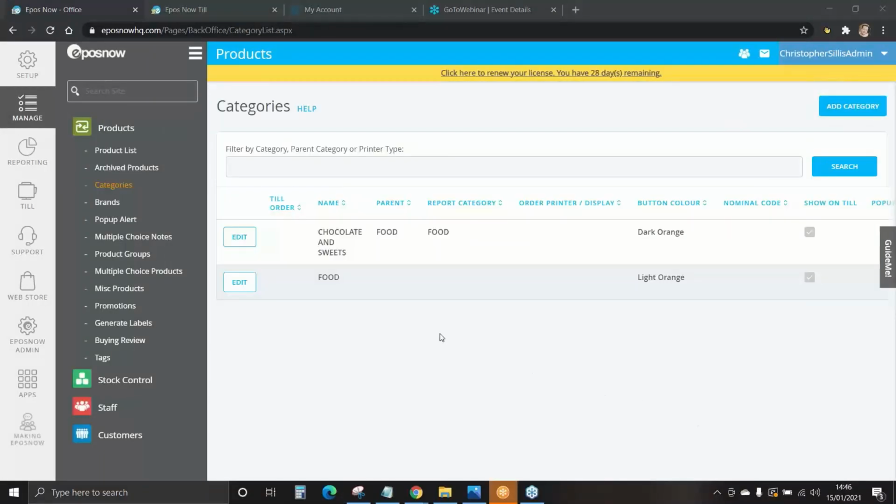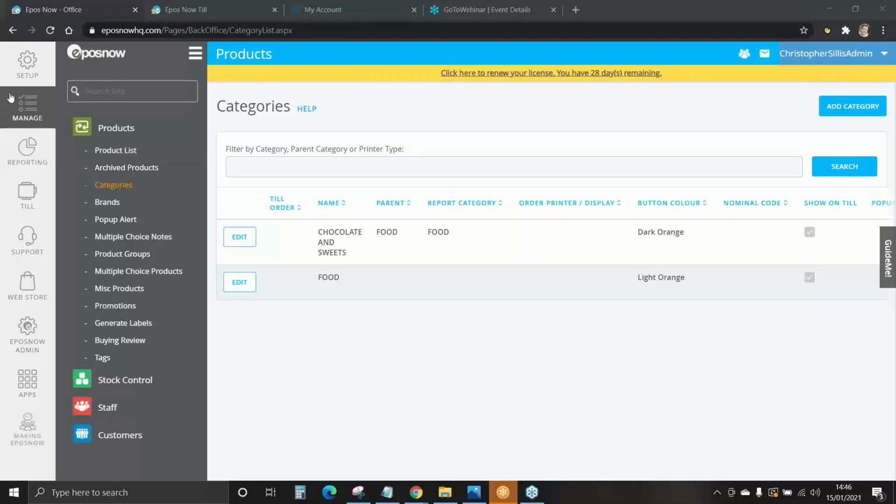Adding products. Now we've determined what types of products we want to add, whether standard, weighed, or measured. By downloading the Measure app, we can go ahead and add these. As a reminder, products are items that are purchased by the customer and would normally have a price to them.